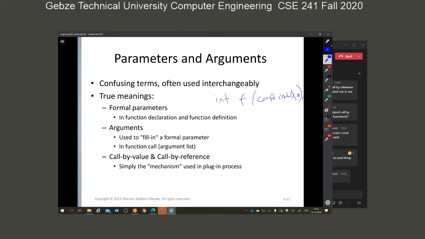Oh, I mean, that means that it returns a constant integer. The return type is const. No, I mean, this one says that I am going to return a constant integer. You are not supposed to change this constant integer. That's what it means. And actually, it doesn't make much sense. I mean, how are you going to change it?